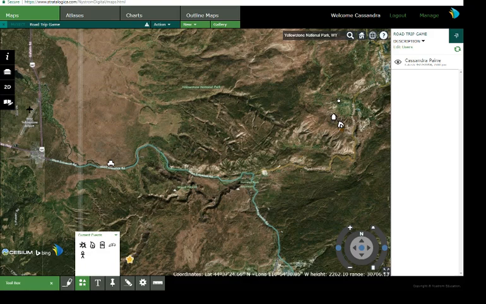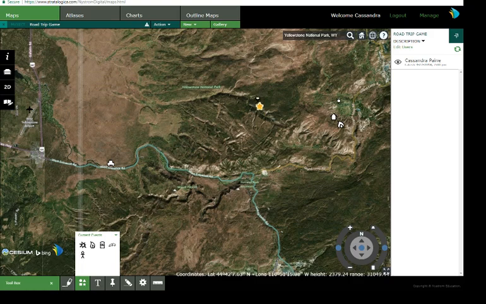Okay, and then we're also going to use this little stick figure, and we're going to show that we went hiking, and let's say we climbed a mountain that was right here. I don't know if you can see him. There he is.